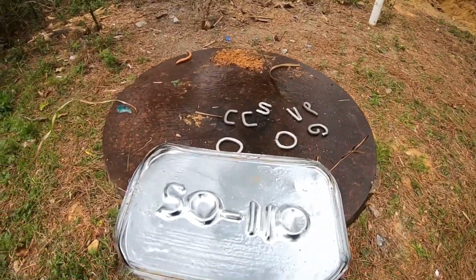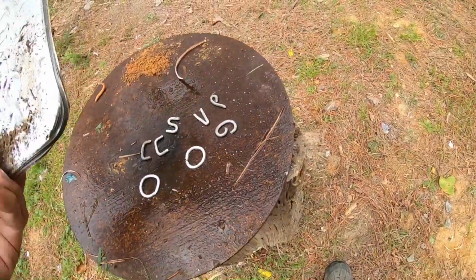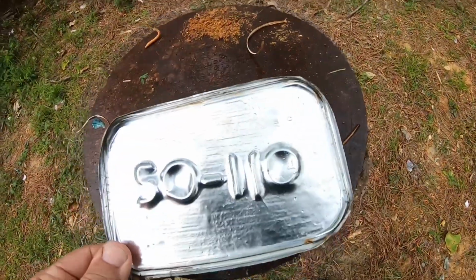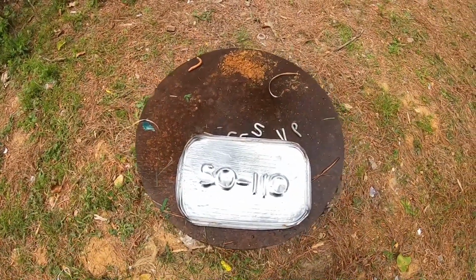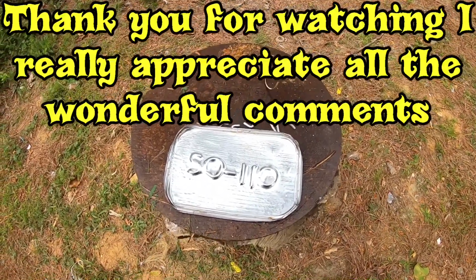So what I did here, like in previous videos, you put something underneath the tin can, and in this case it was bent pieces of lead solder in the shape of whatever you want to imprint into that metal. You arrange it how you want it, you shoot it, and then there you got it. Pretty simple.